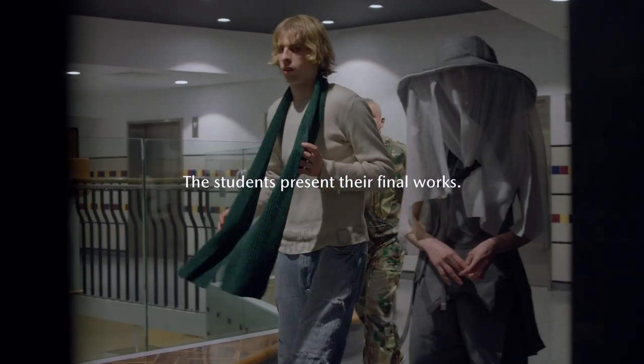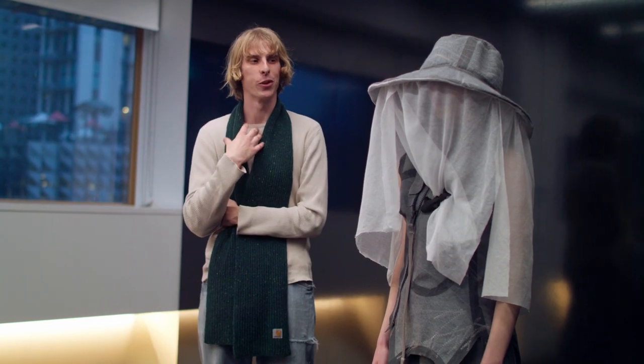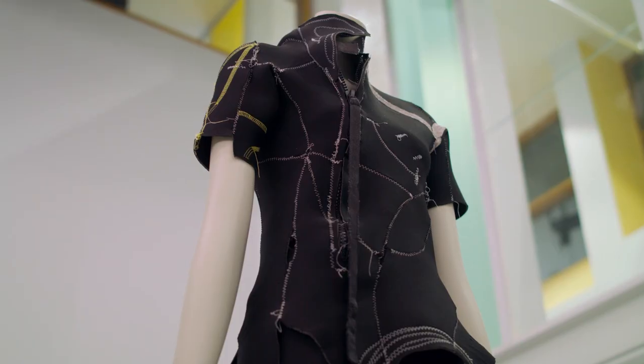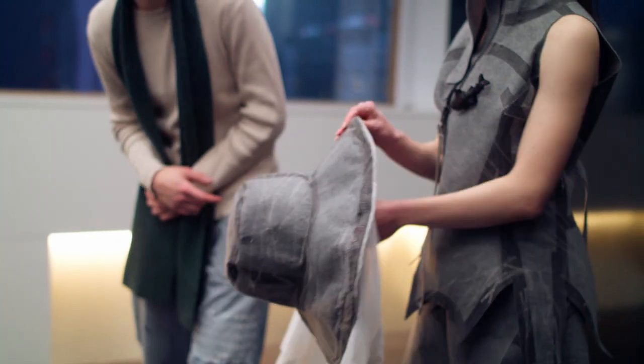The vibe I'm trying to capture with my look is sort of Mazda meets outdoors — Mazda goes camping or Mazda goes surfing. A lot of my concepts come from Australiana and also a lush dystopia — protection from insects and animals — and I've influenced that into my designs with beekeeping veils and wetsuit archetypes that are high performance wear, bound together with zigzags and hand stitching.